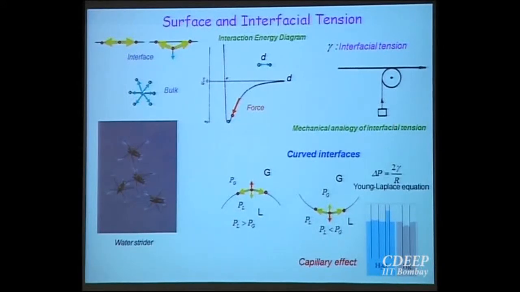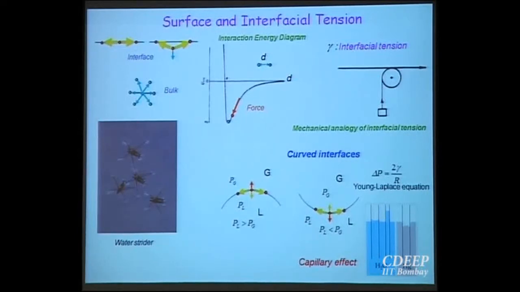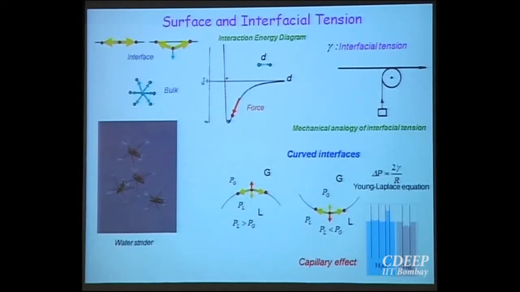In the bulk, any molecule is surrounded by a large number of other molecules and the forces balance, so the force structure is isotropic — equal in all directions — and the molecules are at the distance of minimum energy, lying in their energy well. But at the interface it becomes anisotropic. For example, at an air-water interface, one side has very few molecules and the other side is dense with a high number of molecules. So nature balances forces by a shift of molecules on the surface — molecules get displaced from their minimum energy position and are therefore under tension.